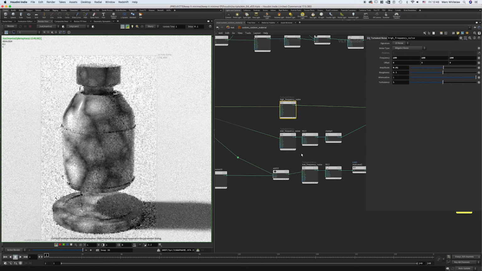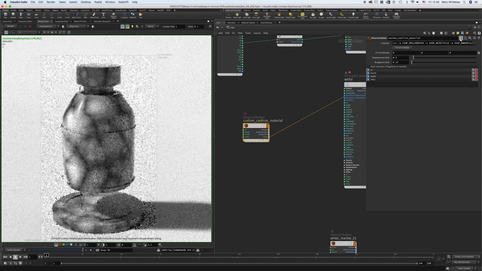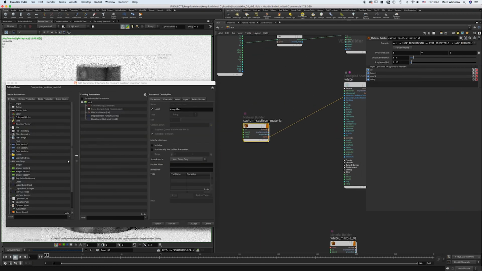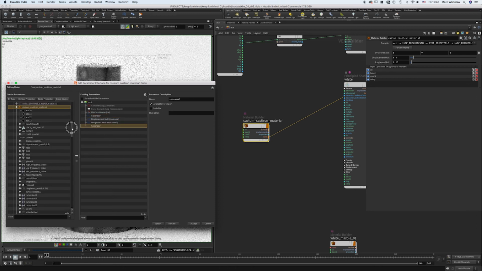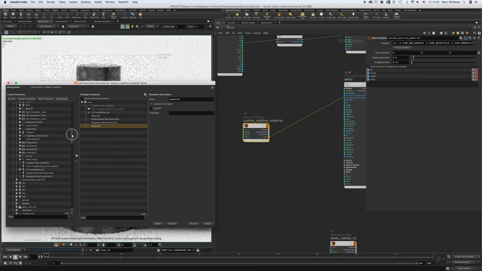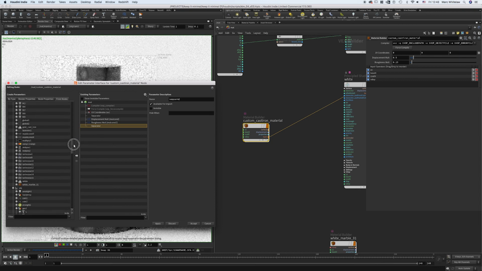So now if you wanted to, you can do pretty much the same thing. Go to edit parameter interface. I like giving it as much structure as possible, so I'm just going to take this separator and do this. And then if you wanted to, you can go back to from nodes. Just look for your, let's say, high frequency noise somewhere. Let's go.